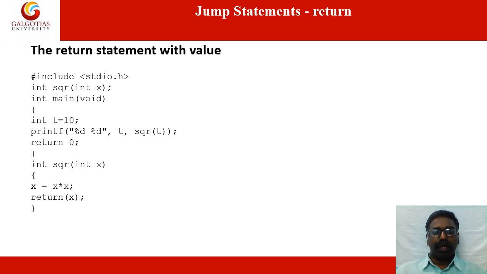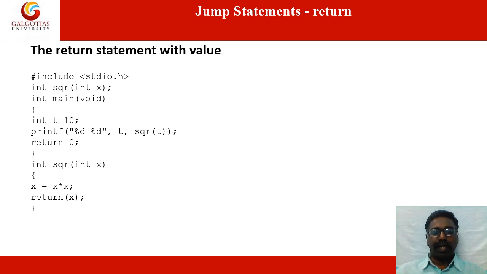The next program we are going to discuss is the return statement with return value. Here the same program is slightly altered. We have the same prototype here. The integer value t is equal to 100, and then I am going to print t also, and then I am going to call the square of t. Outside the main you can see here we have int square int x. What is int square here? This square function is going to return a variable. That variable is of integer data type. That is the meaning of int square.